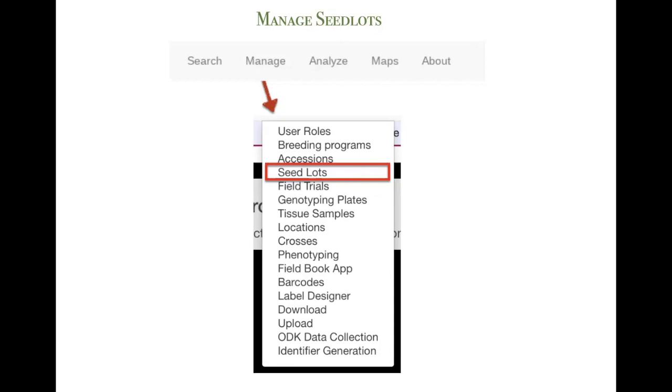Now one user just requested that at first, when they set up the cross unique ID, they have information only about the accession name, but now they want to enter information about the female plot and male plot. So I'm going to implement that feature for them. So it's pretty much the same case as what you just said.